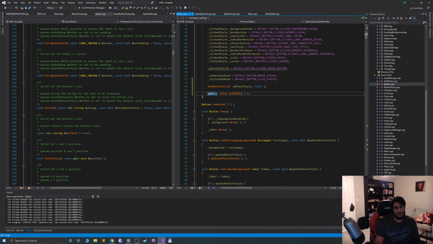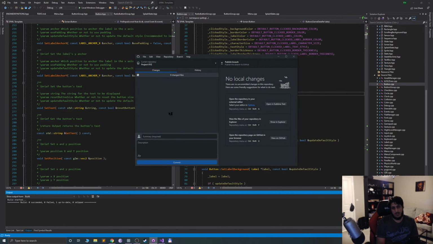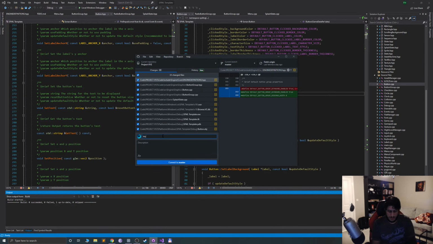I'll leave it here. I'll wrap up, give it a build, and then we'll give it a commit as well. I'm going to say menu, button group, minimum width, matching with networking.